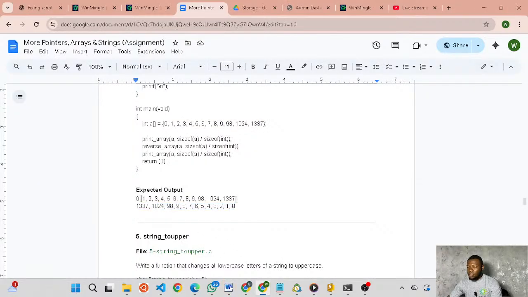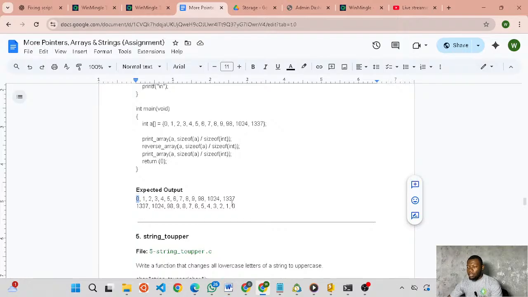Since swapping is our idea right now, when we solve for this first position, we're already swapping it with this one. When we solve for this one, we're already swapping it with this one. So the first time this loop runs, it solves the problem at the front and at the back. The second time it solves at the front and at the back. So we don't want it to pass the midpoint, because when it counts and passes the midpoint, what is it swapping with? Nothing on this other side. You understand? So we want it to stop at the midpoint here.